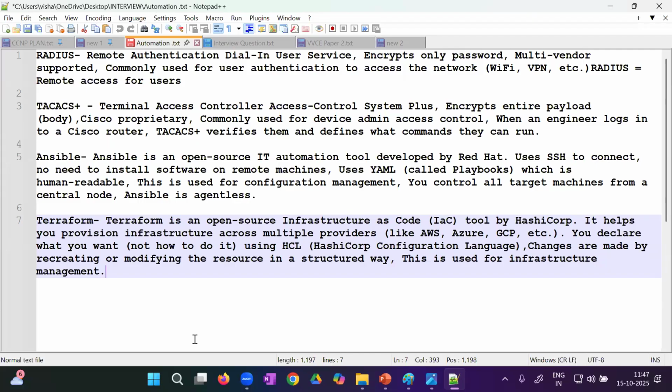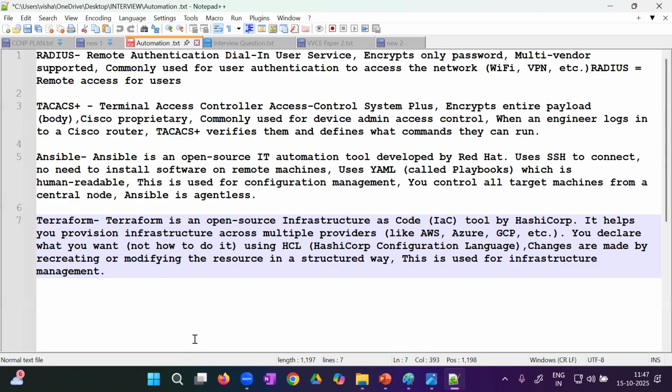Let's say, for example, you have a certain configuration, and that configuration needs to be done on all the devices. Let's say I have so many servers and I need to configure all of them. What is the option I have? Go individually to all the servers and do the configuration, but that is time consuming. I want automation tools. So for that, what I can use here is Ansible.